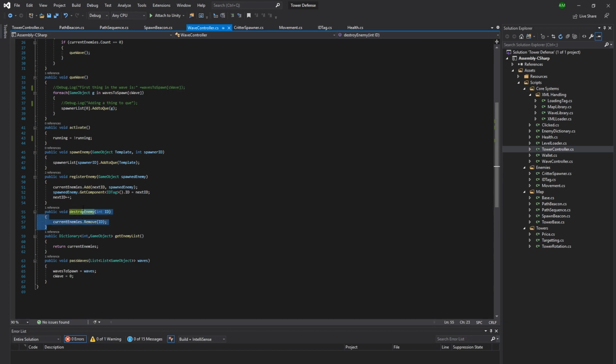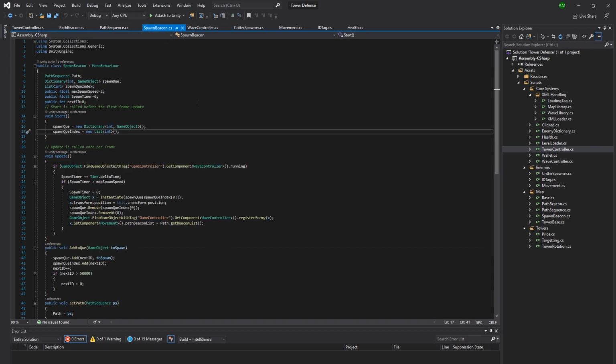We also have the ability to destroy an enemy by ID. So we just use current enemy dot remove, which removes it from the dictionary. And then we have the ability to just grab the entire enemy list and return it. So then we have the spawn beacon.